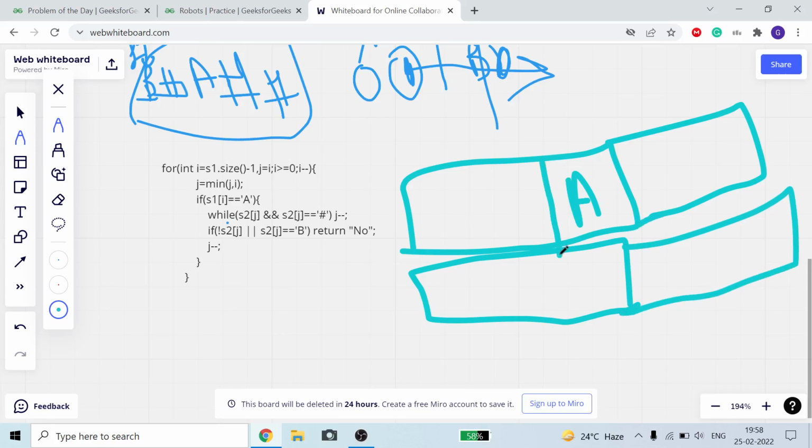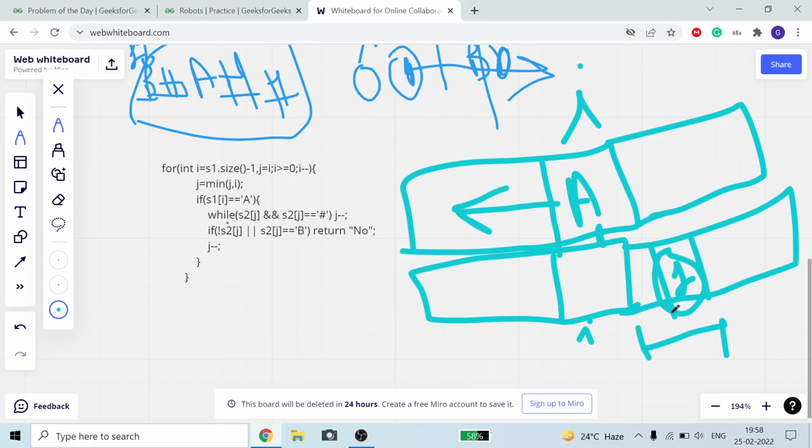Now suppose this is our I string and our J is still at this index. Suppose our J is still at this index. This index is equal to I. These both are the same index. So as you can see, our A can do movement in only this direction. So if we found an A in between this string, suppose there are 50 or 100 characters, and if we found any A, then this A will not be for our work.